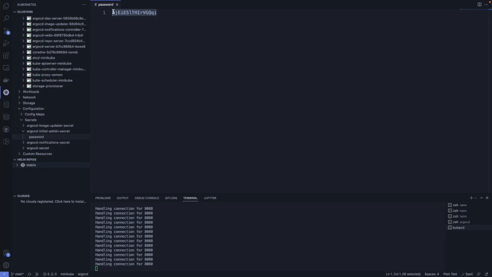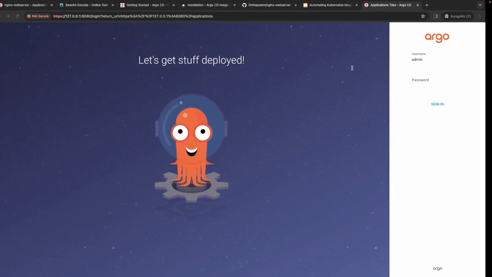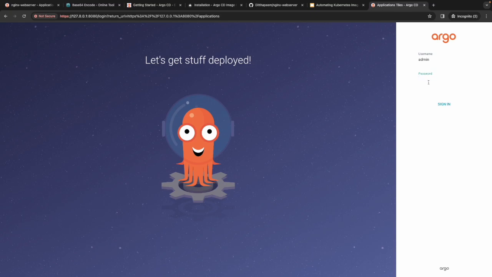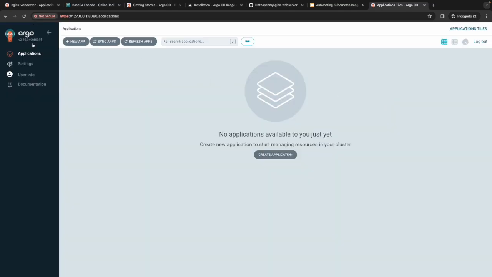Okay, it's okay to see my password. It will be auto generated every time. So if you use a new URL, it's gonna be auto generated for you, and it's gonna be different from mine. So this is Argo CD. This means that our Argo CD is running correctly. Alright, and next we're gonna deploy our application.